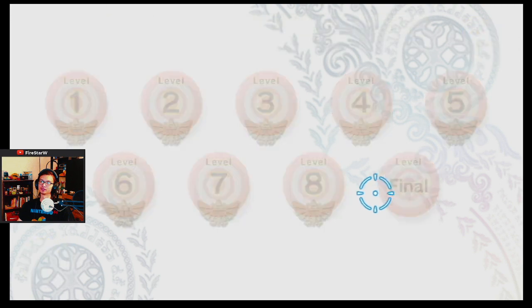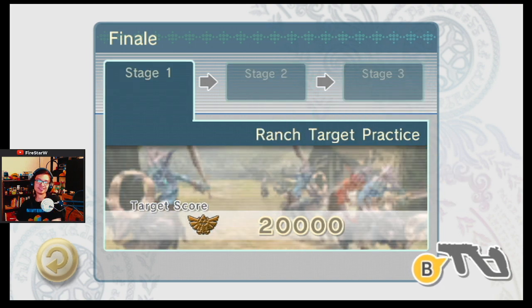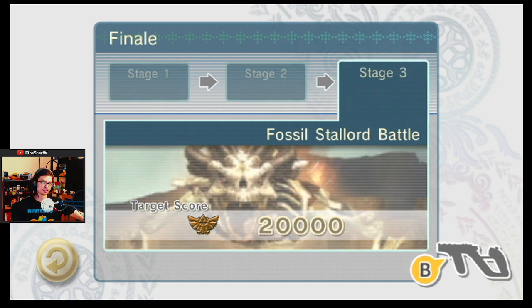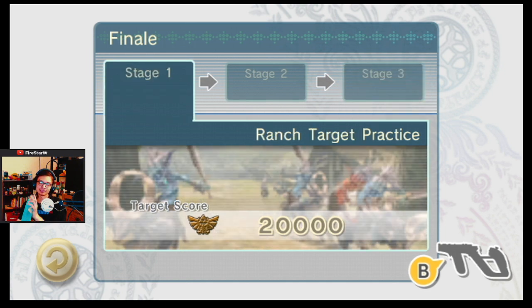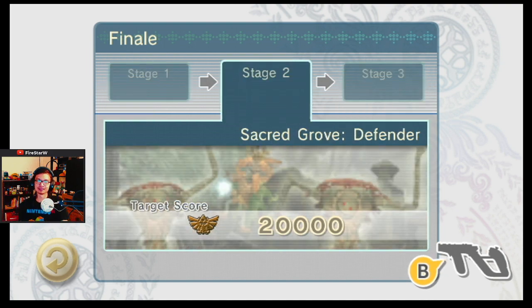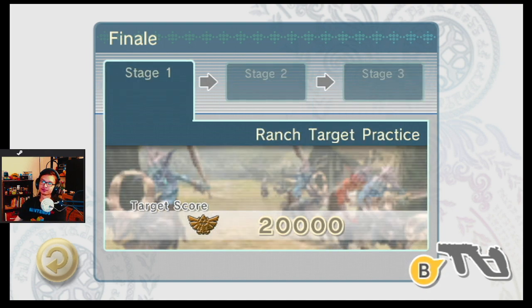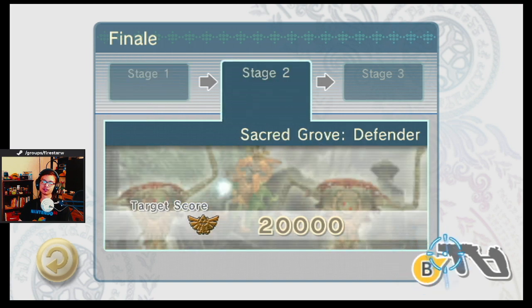Level final. Fossil Stalwart battle. Really? That's it? You don't get to fight Ganon with your gun? Or even Zant or anything? I guess maybe they didn't want spoilers for people that hadn't played Twilight Princess. I don't know. And I guess I can kind of see that philosophy. This was just the free pack-in with your Wii Zapper. Also, don't tell Nintendo I'm not using the Wii Zapper.